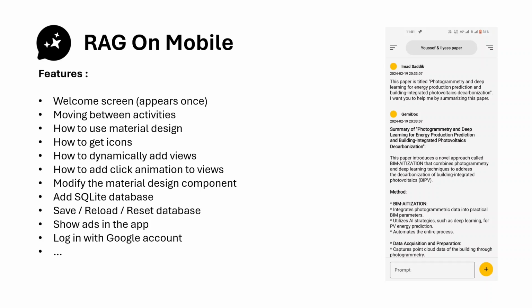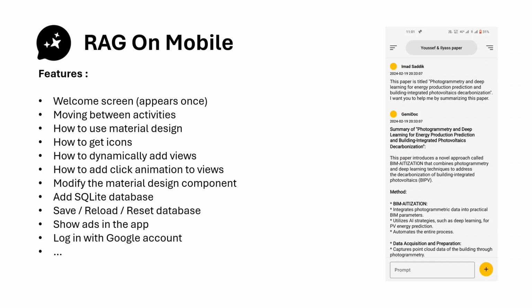The app uses Gemini to answer the user's queries and Google's embedding model to convert the text into embeddings. This application contains a lot of features, which means that this series might be long and rich in information. So, even though we are focusing on the RAG aspect, you might still learn new things, because I will be teaching you some things that you can use in any other app. For example, how to use a navigation drawer, how to add an alert dialog, how to switch between dark and light themes. These are things that you can add to any apps.